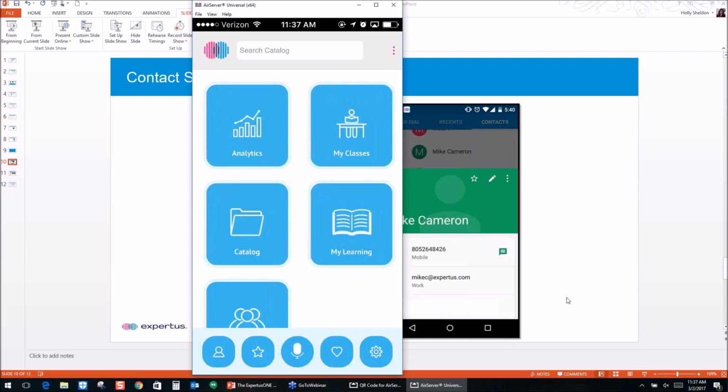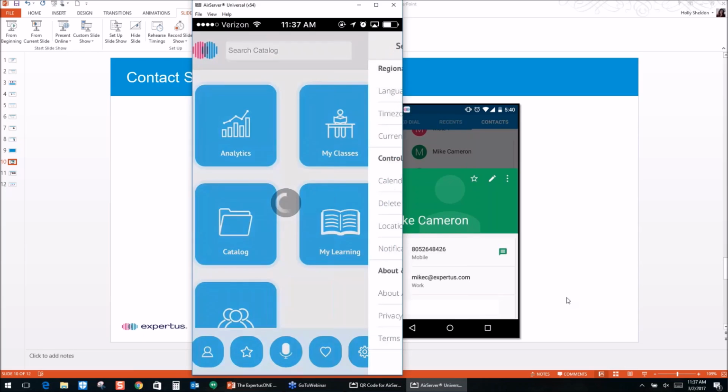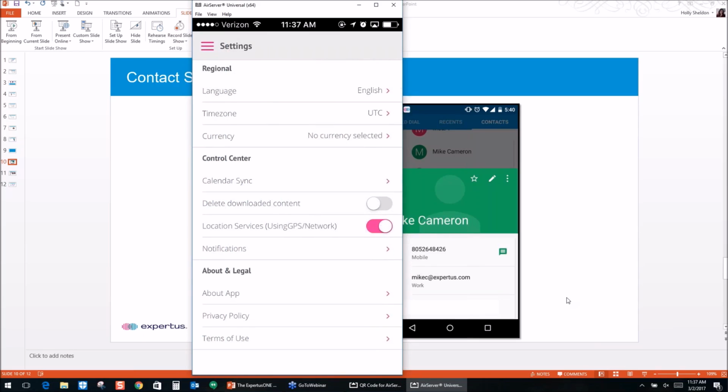Okay, there's just one more thing I want to show you here, and that is looking at some of the settings. So not a terribly exciting page, but I do just want to walk you through some of the features because I think a lot of these are important features to people. So just a couple of things, right? People obviously have the ability to change the language, right? If they're looking at this from China and they want to read in Chinese, they have the ability to change the language of the mobile app itself. And then I told you, right, it supports multi-currency, right? So if I want to pay in euros, I have the ability to switch my currency to do that.